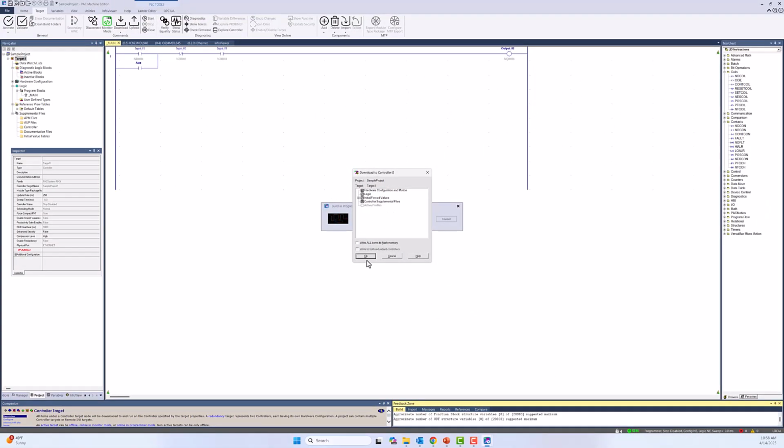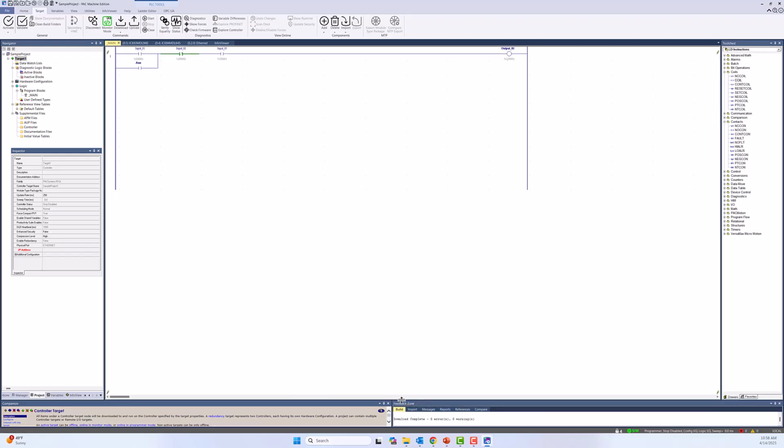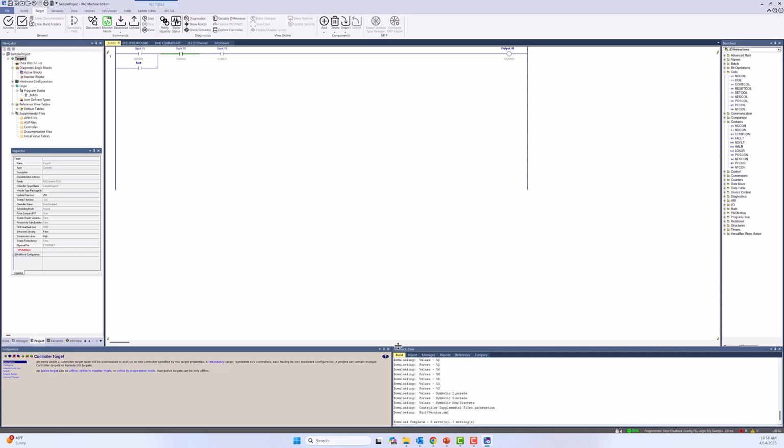Once it completes the download, just like a target on my desk, I would need to be free of errors in order for that download to complete. But notice once it does complete properly, that red X goes away from my target. That is because now my config and my logic are equal, and I see that down in the lower corner. Similar to an actual controller on my desk, I am not running. So see, I'm stop disabled. So I do not have a sweep because I am not running.